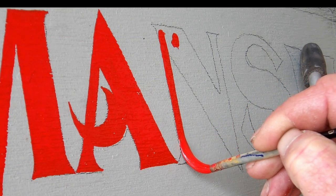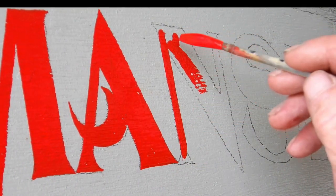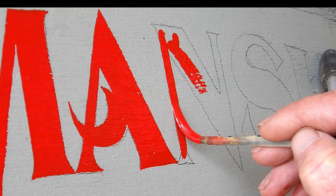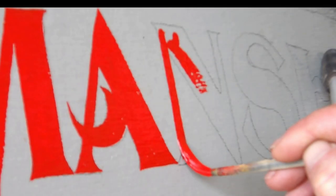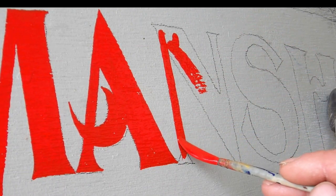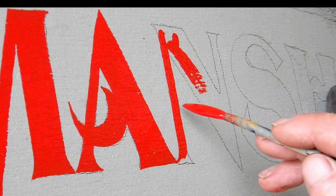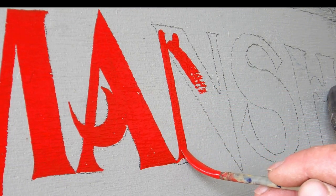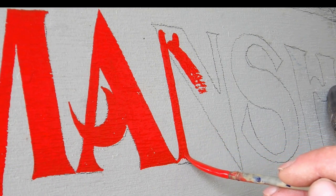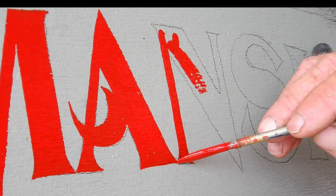Here's a nice stroke. I'm actually doing the right-hand side there. I'll be coming back and pulling out the left. See how I'm kind of pushing the brush a little bit to the left. It's very subtle, but the paint is on the left edge of the brush there. And again, coming in with the slide, and this is going to be a push with a twist. Very subtle twist at the end. And I'm coming up and across.